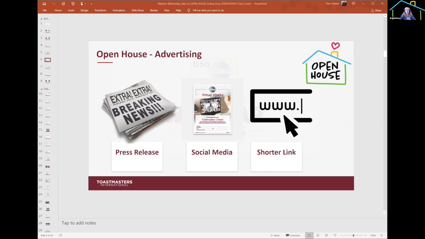If I'm having to manually type that in from a flyer, I'm likely going to get lost or make a mistake. So one of those tools that is available to us is shortening a URL. You can take that 52 characters and make it much shorter. There are tools like Bitly that will help you get a shorter URL, and we have a link to that in our open house kit to talk through how to set that up.